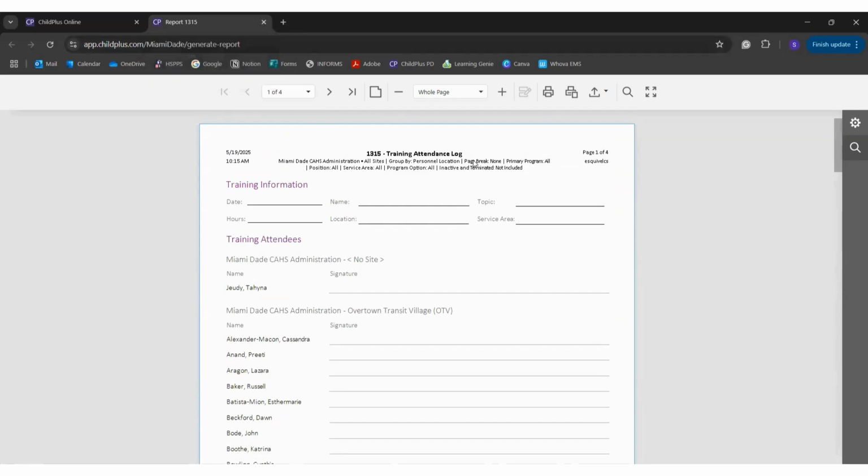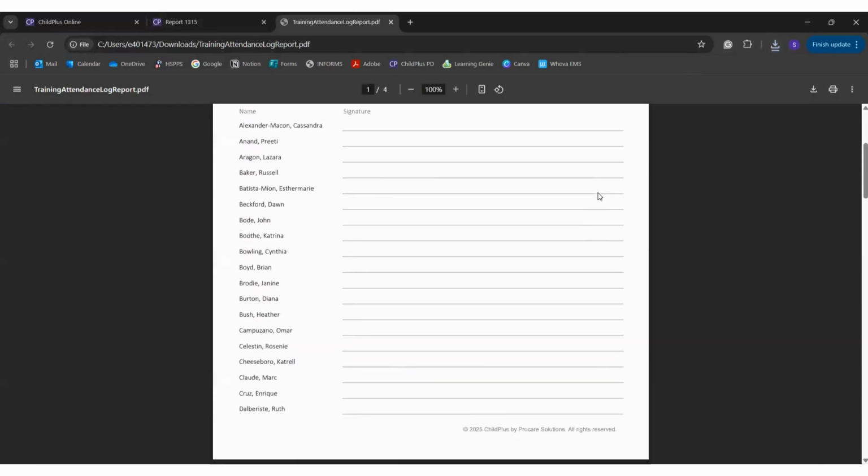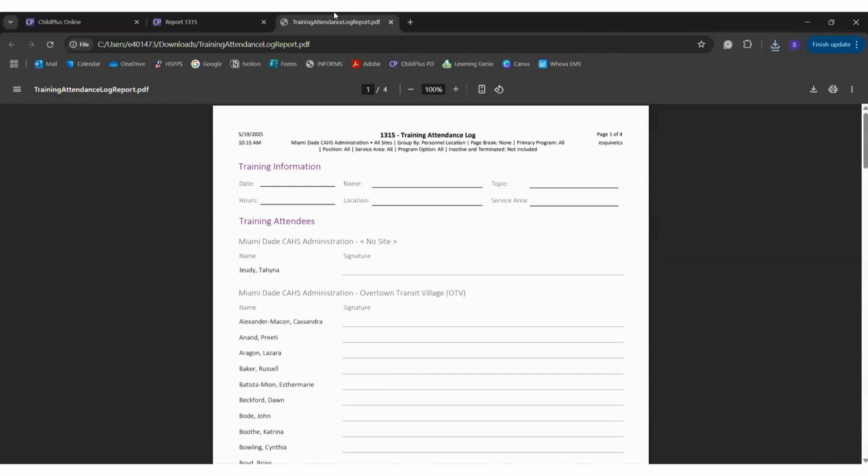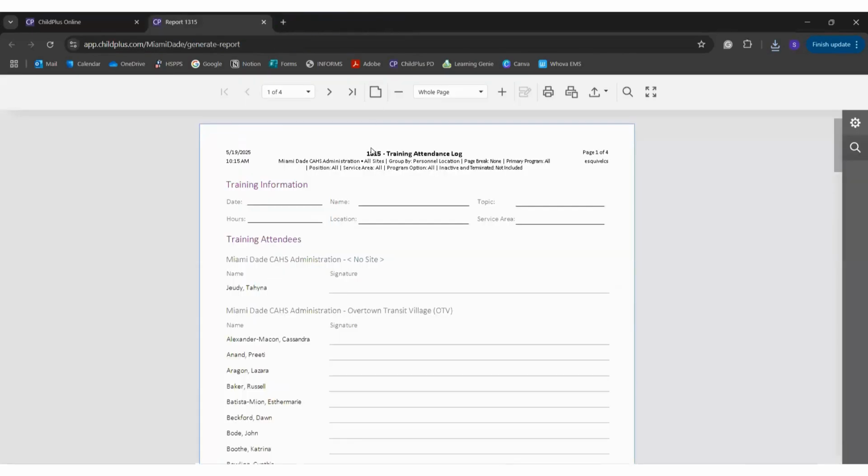To download this page and print it, you can click this button right here and select the PDF option. That'll create an attendance report, and you can print this out or share it. Additionally, you'll also have the option to download this in different formats.